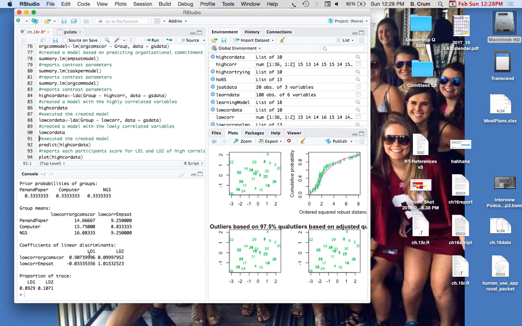So the first variate differentiates groups by some factor that affects org commitment scores and employee satisfaction scores differently. For the second variate labeled LD2, we're looking right here, we see that both reported numbers are positive, which tells us that the second variate differentiates groups on some dimension that affects org commitment scores and employee satisfaction scores in the same way.